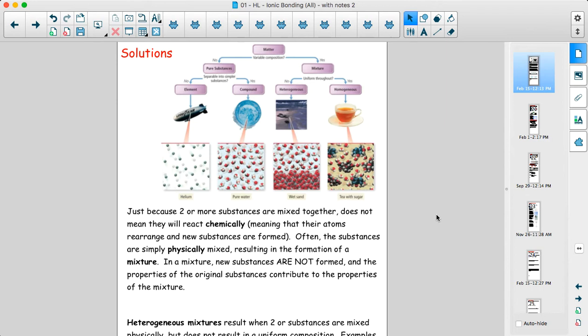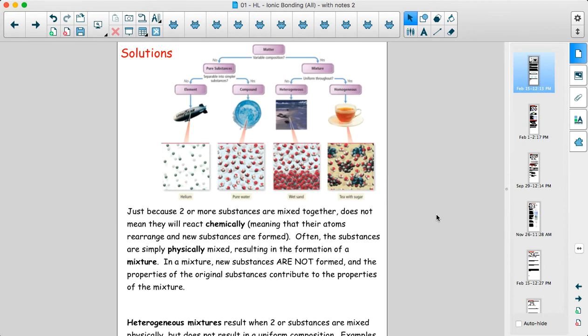When something is a homogeneous mixture or a solution, it means that down at the particle level, you actually have uniform composition. So if you dissolve one scoop of salt into water, then the ions will separate, and anywhere in that glass of water, it will be of equal saltiness. Or you could use sugar as a simple example, or ethanol in water to make an alcoholic beverage. All of those things down at the particle level, the molecules, the atoms, the ions, are spread evenly throughout that solution. So that's what a solution is.